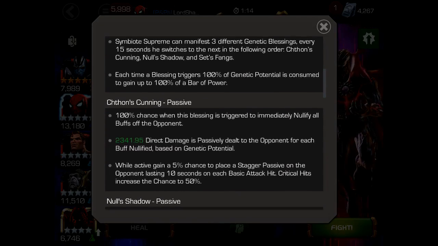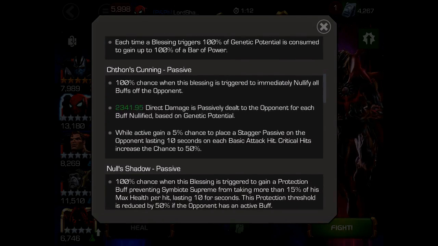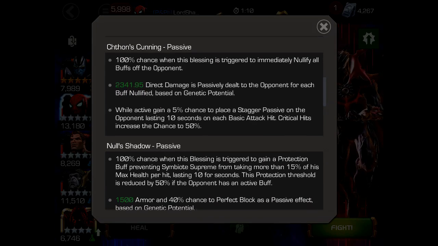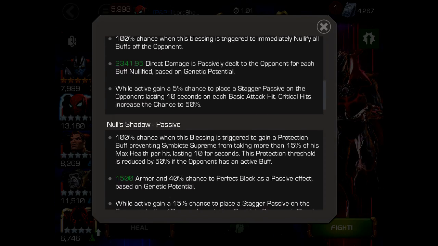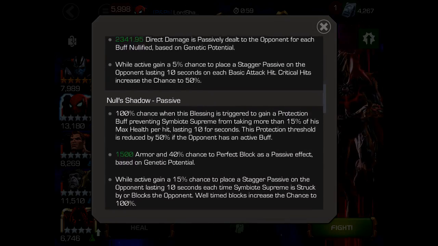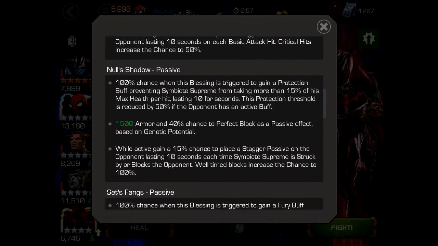So when I first started playing Marvel Contest of Champions, and really up until probably a year ago, I didn't know you could do this. So I would just jump right into the fight. I would look at the active buffs, just like what you saw me do there. But I know you can do this now, I just forget.